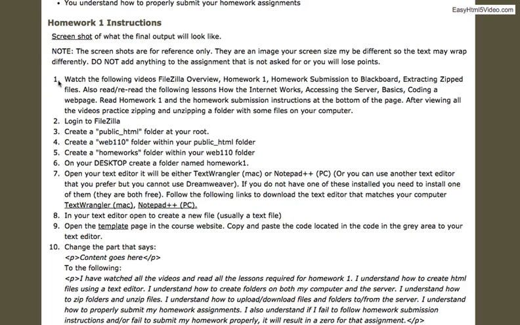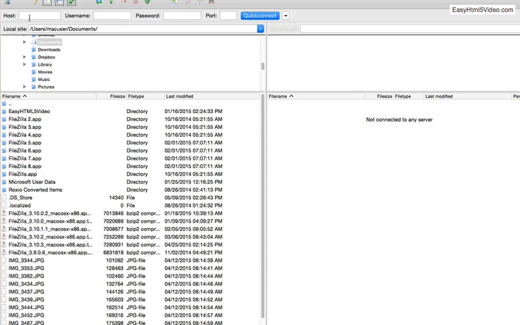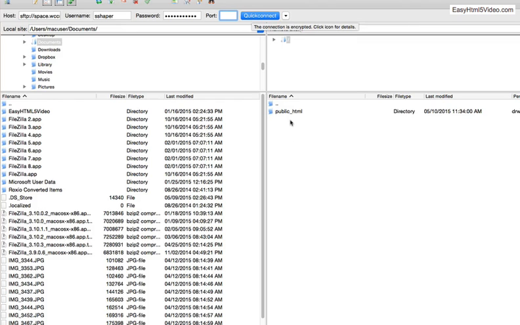So step number 1 here says watch the following videos and make sure you read your lessons and this and that. So we're going to start basically on step 2 here. Log into Filezilla. So if I come over here to Filezilla, I'm going to go ahead and log in, with space.wccnet.edu, username, my password. Again, like I've said in the other videos, this is your Watch Now username and password. I'm going to click Quick Connect, and it looks like I'm in, because it shows I got something in my server.